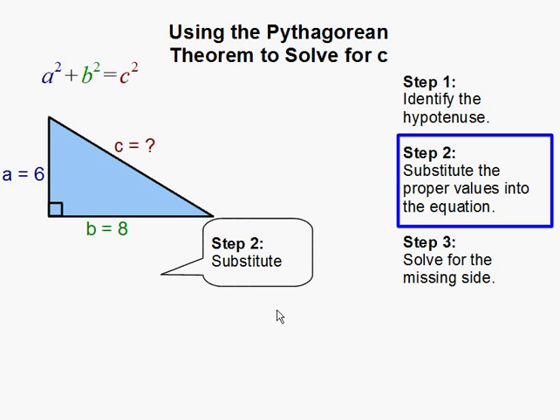Step 2: Substitute. Now that we know what a, b, and c are, we can substitute into our Pythagorean Theorem, which is a squared plus b squared equals c squared. So 6 gets substituted in for a, 8 gets substituted in for b, and c, since we don't know what that is and that's what we're looking for, we'll just leave it as c.